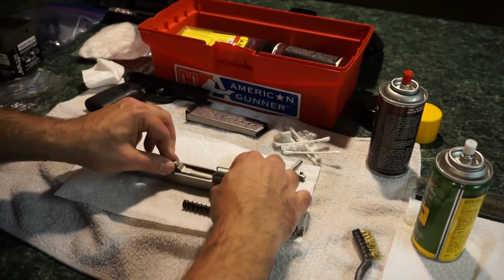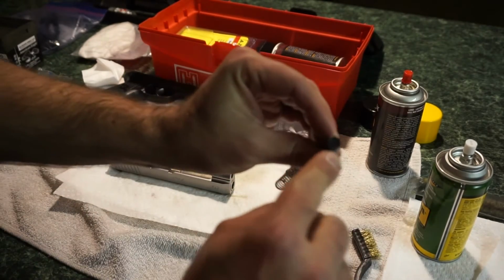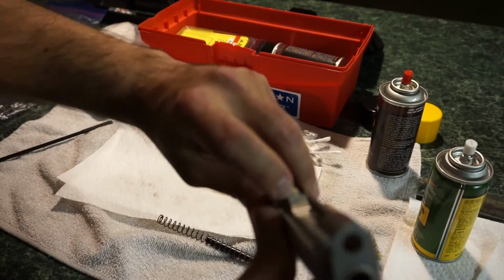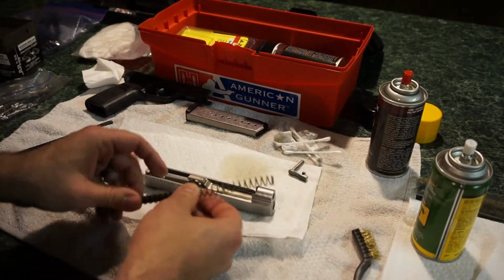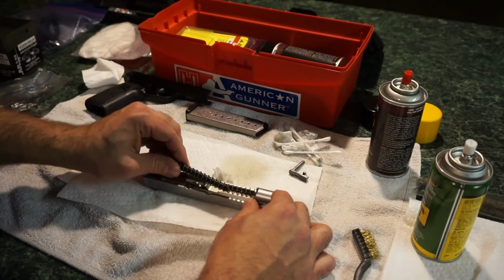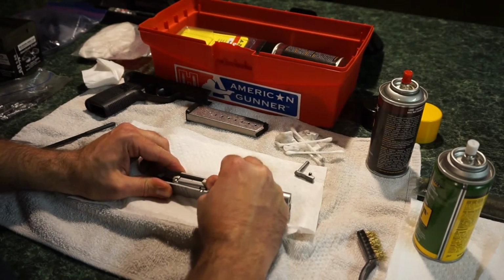So go ahead and put your barrel back in there. All right, and then you got your guide rod. Now you want to make sure that this little circle on your guide rod does in fact seat right here on the step where the barrel and the lug and stuff are. You want to make sure that part lines up when you put it back together so it's not off. I'm very happy to see that they use a steel guide rod, which is really cool. All right, so then just go ahead and push your guide rod back into place.